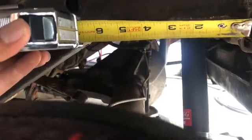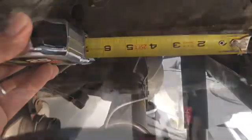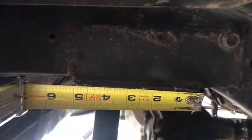Alright, so this side, essentially, I'm gonna need to be about 5 inches. There's the other side, and I think it's gonna be the same. Yeah, 5 inches.